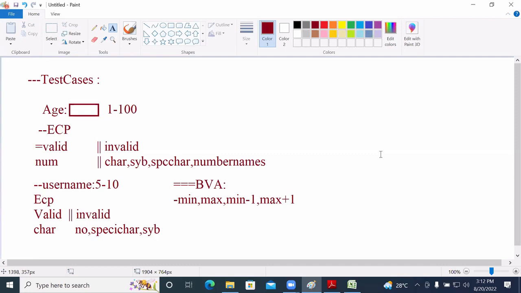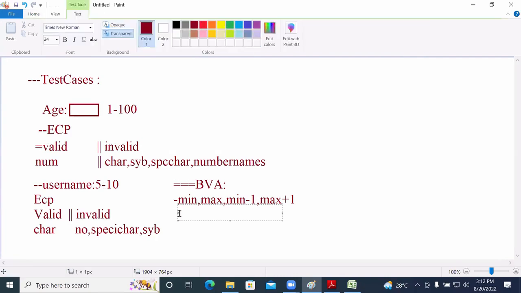Whenever you are working with BVA, you need to apply this particular formula. Let's take username only. What is the requirement of this username? Minimum 5 characters, maximum 10 characters.